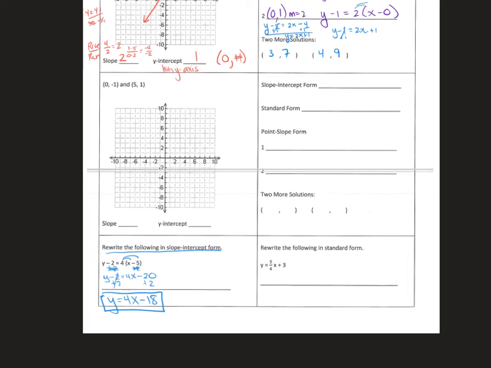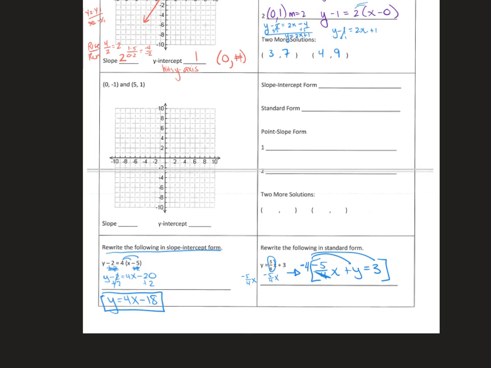Okay, and then for standard form, you can't have x on the right-hand side. We need it to be in the front, so I'm going to subtract 5/4 x to move the whole thing over to the other side. So now I have negative 5/4 x plus y equals 3. Now, you can't have a negative in the front, but you also can't have a fraction. So what you're going to do is multiply everything by the negative and the denominator so that cancels in this case. Okay, but you have to do it to every term.